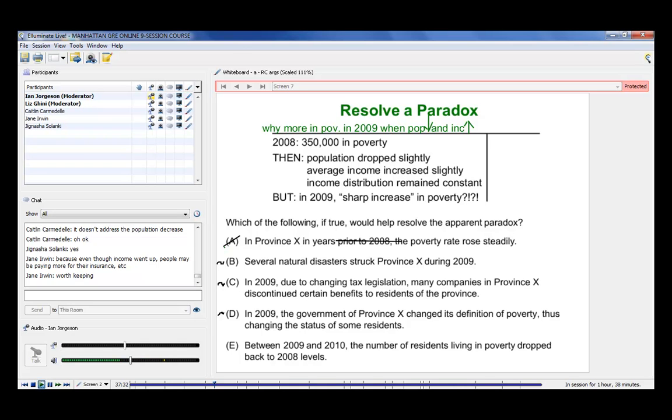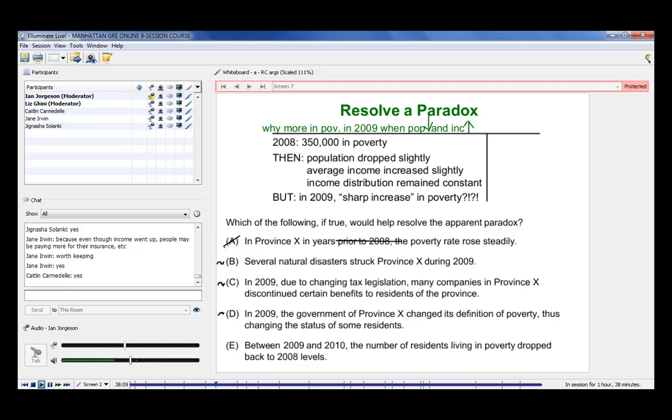Okay, are you guys getting worried at all that we've kept 3 answers so far? Don't be, and I'm being totally serious about that. I think it's actually a great thing that we've kept 3 answers. It means that we're open to the idea that the answer might be something we haven't previously considered. I oftentimes end up keeping 2 or 3 answers on my first pass. What you want to do is take 2 passes through the answers. Get rid of the answers that are obviously wrong, and that gives you more freedom and time to carefully consider the remaining answers. But let's take a look at E.